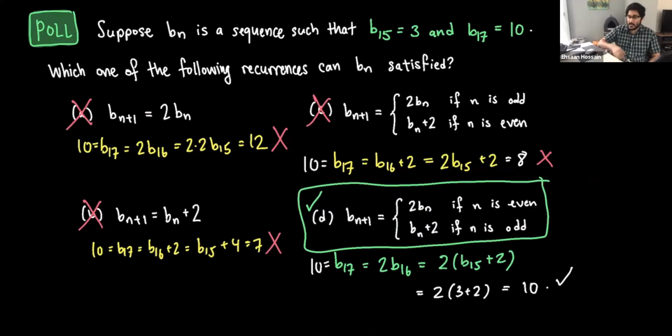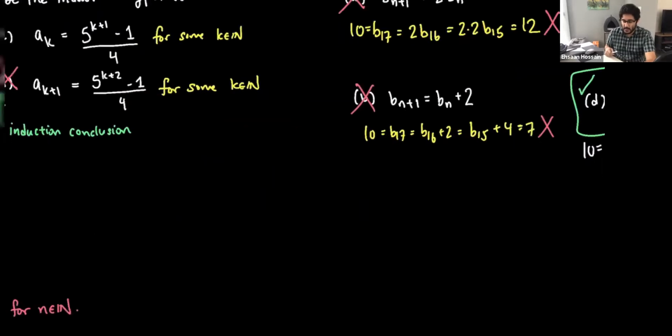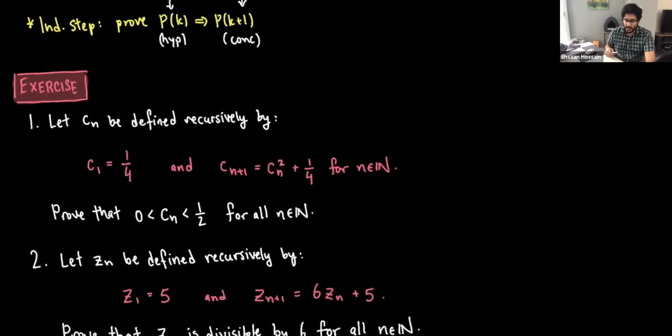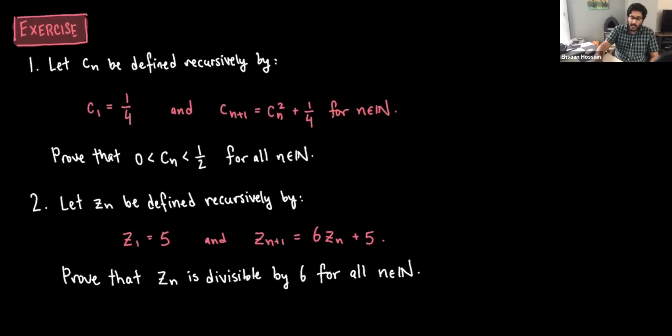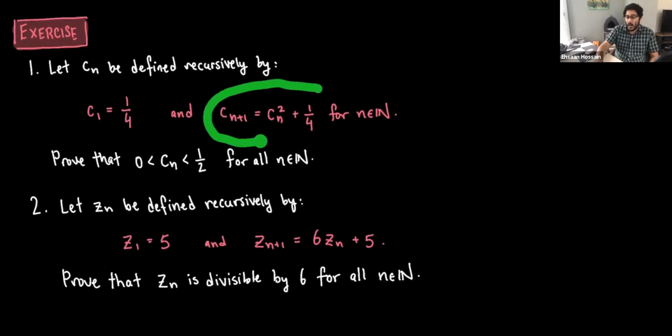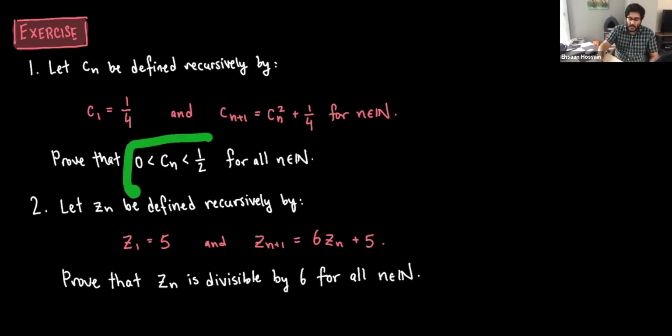We have about 18 minutes left. That's enough time to do a couple exercises. Ta-da! So these are a couple proofs for you. So now the meat of the stuff. So here's a sequence Cn, and Cn plus 1 can be obtained from Cn by squaring Cn and adding 1/4. Okay? And the base case is C1 equals 1/4. So the question is, prove that Cn is always between 0 and 1/2 for all n. Okay, that's the question. Prove this.